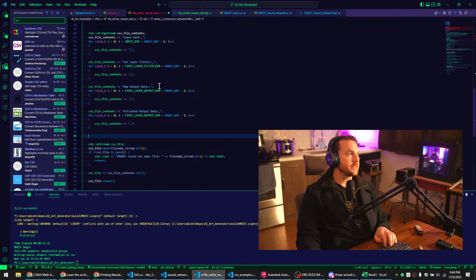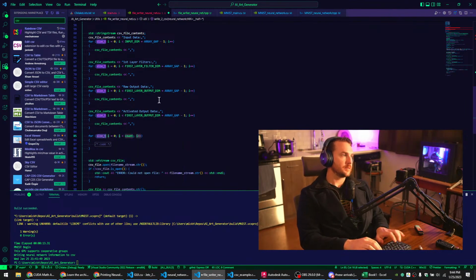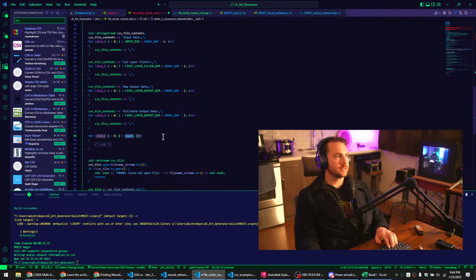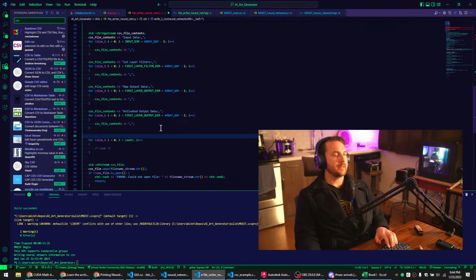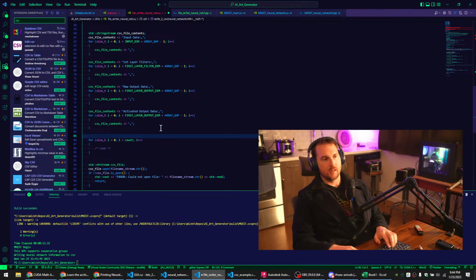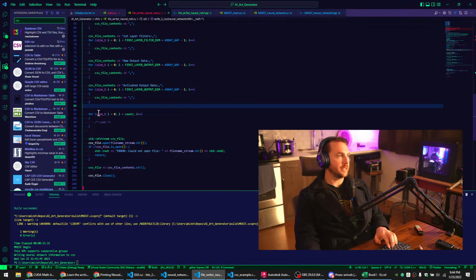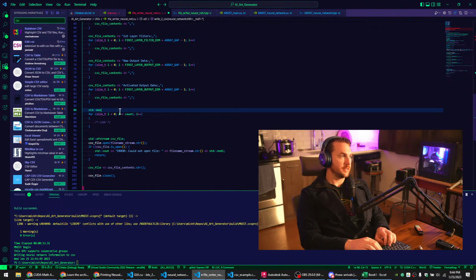All right, cool. Now let's print the data. So we'll have a for loop for our rows. The amount of rows we want is going to depend on what our largest array in our neural network looks like. So for this, we'll use our algorithm library, and we're going to use std::max.